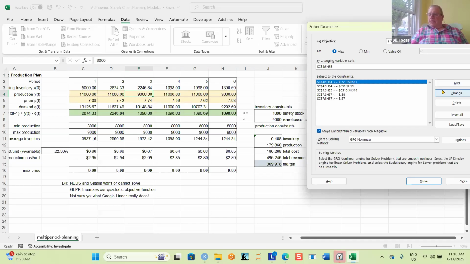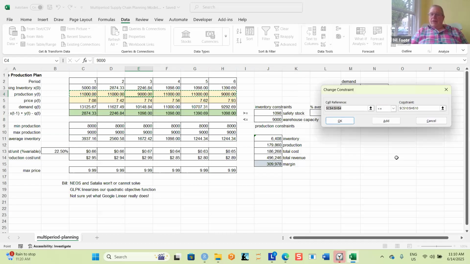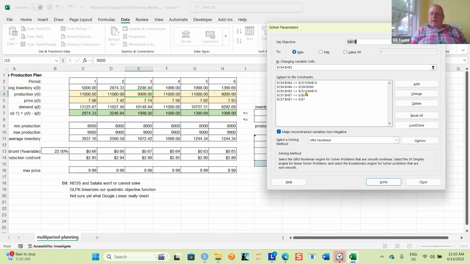constraints here. Let's change. Why don't you put in word edit? I never understood this one. So that's C4. That's all of these productions have to be less than or equal to the max. Okay, so just read those off. Say okay. And C4, the production, has to be greater than or equal to the C9 series. So this takes us period 1 to period 1, and period 2 and period.